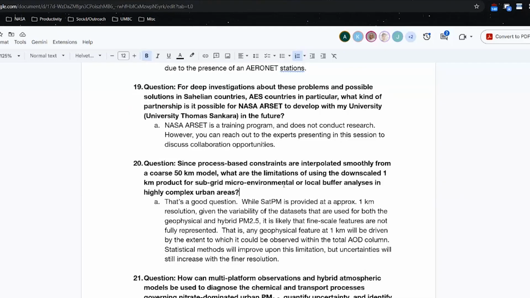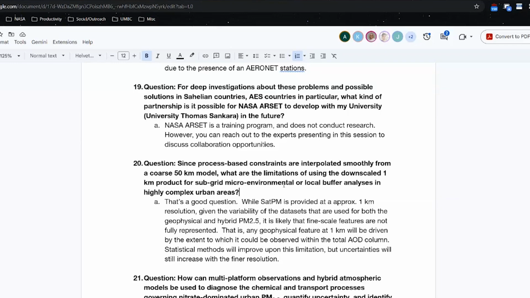No, I mean it's a great question. As I mentioned before, I'm really glad to hear that you're thinking this way. Whoever asked this question, this is a great way to think about some of the limitations of the model, and it really highlights why we talk about the value of averaging to a larger area as much as possible. As much as we do have statistical models trying to capture that fine scale resolution down to 1 kilometer, it's quite reasonable to assume that those really fine scale features will not be fully represented, and there'll be higher uncertainties.